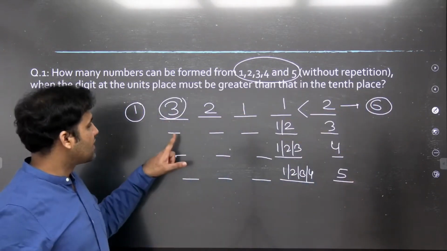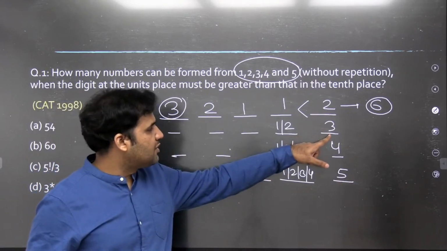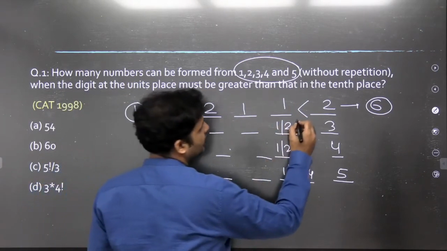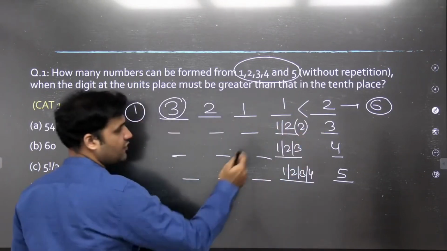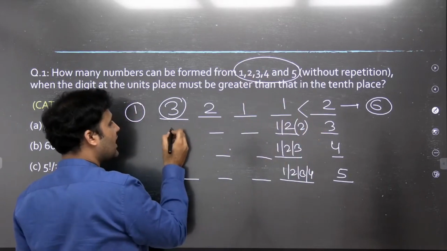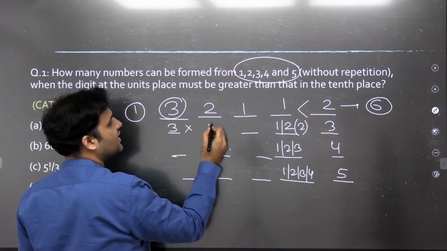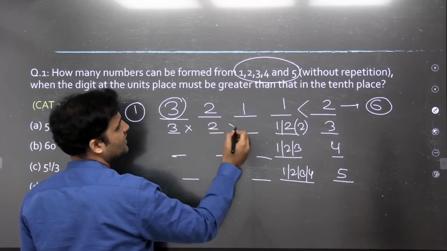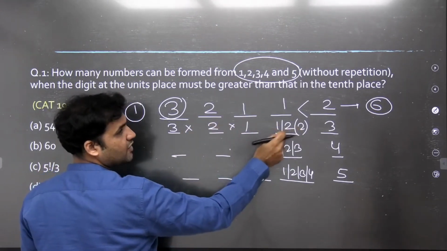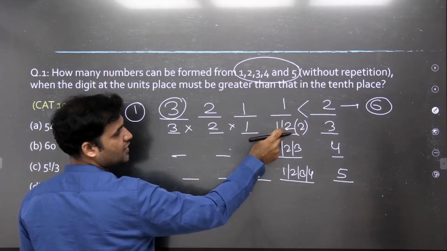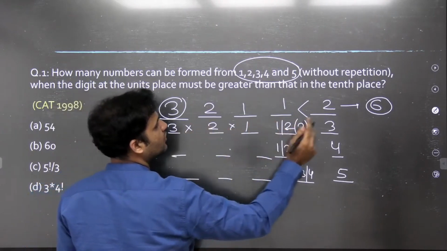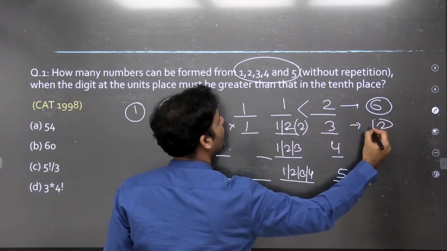Now in the second case, if 3 is placed over here, then the digit 1 or 2 can come over here. That means this place can be filled in 2 ways. Out of 5, 2 digits are placed, so I am left with 3 more digits. This place can be filled in 2 ways, 3 ways, 2 ways and 1 way. So 3 into 2 into 1 into 2. Why 2? Because we have 2 digits to choose from for that place, we can choose any of the digits, right? So 3 into 2 into 2 will give you a total of 12 numbers.